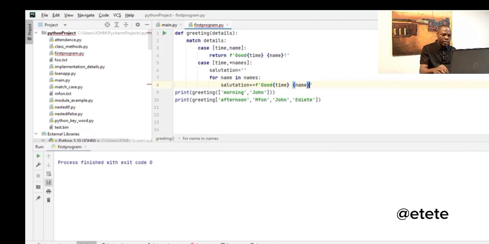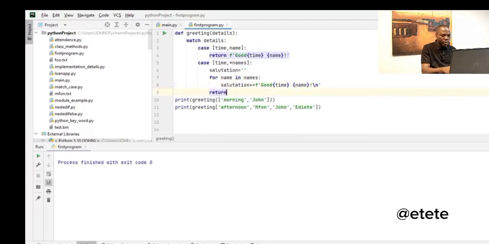I will explain. So I'll put my exclamation mark, and then I will call something which is what? A new line character. So I'll put this here, new line character. Then I will come here and say return salutation. All right, so I'm going to return this.